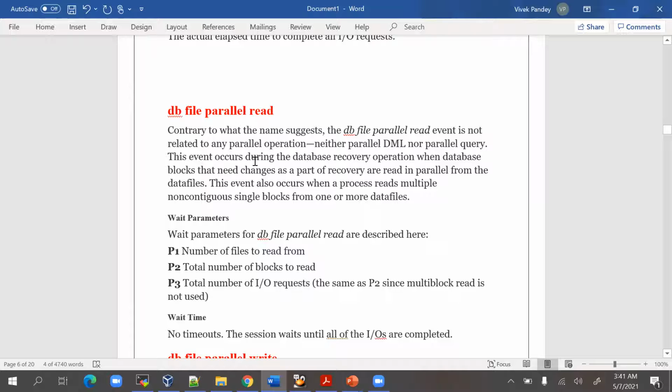This event occurs during the database recovery operation when the database blocks that need to be changed as a part of the recovery are read in parallel from the database files. This event also occurs when the process reads multiple non-contiguous single blocks from one or more data files.